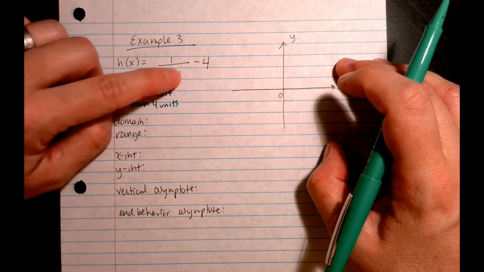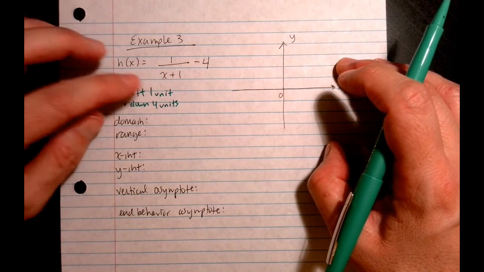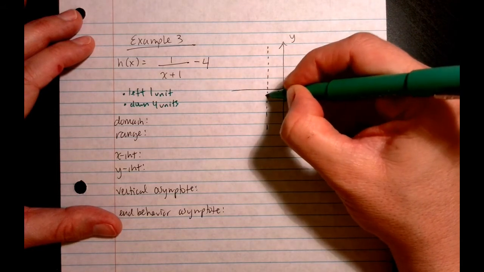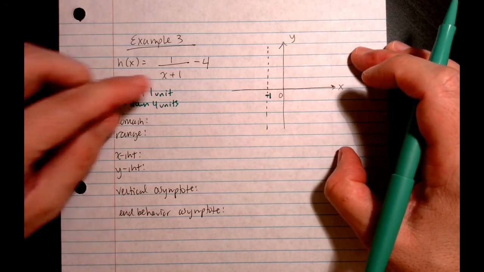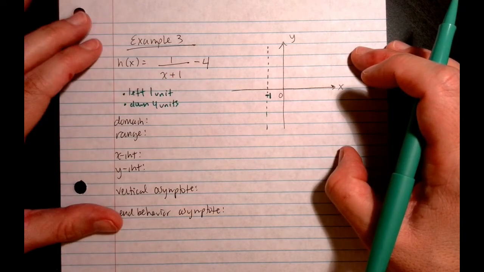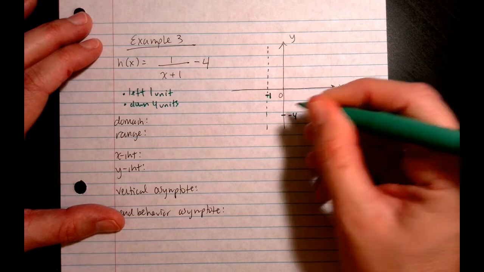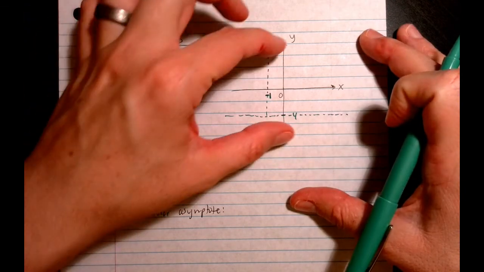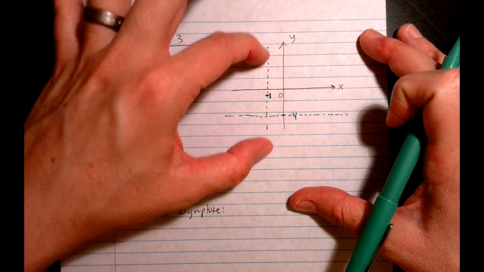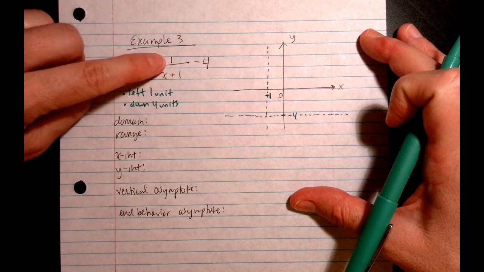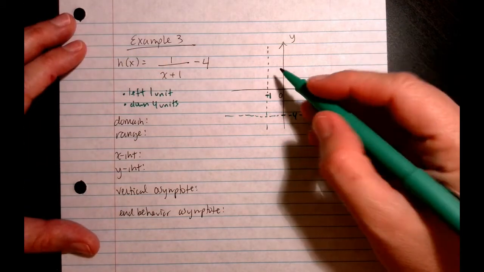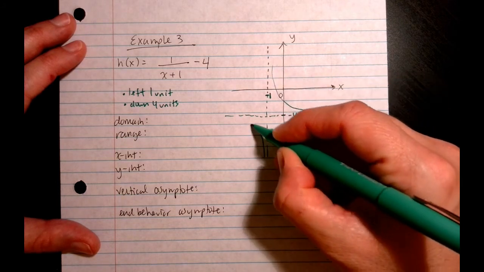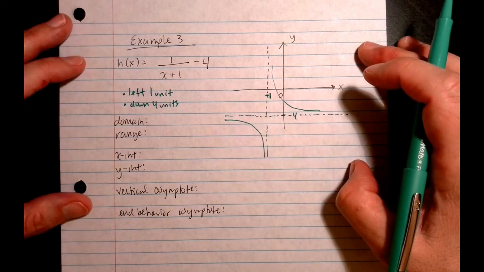So if I move left and right, that's going to move my vertical asymptote. So if I move to the left 1, that means my vertical asymptote is at -1. And if I'm moving my graph then down 4, that means my end behavior is going to be -4. So I'm basically taking my rational function, moving to the left 1 and down 4. Because my a value is positive, there's no reflection happening. I know this upper piece is going to cross something like this, and my bottom piece will be somewhere down here. Let's talk about our characteristics.